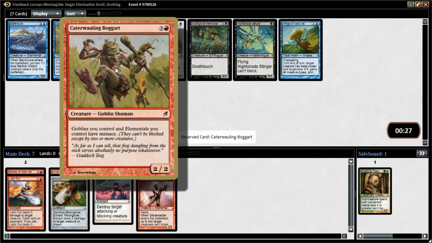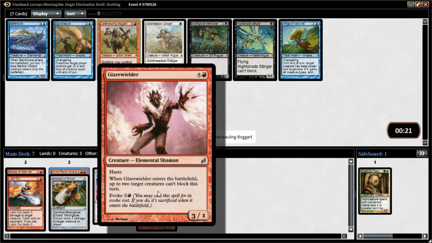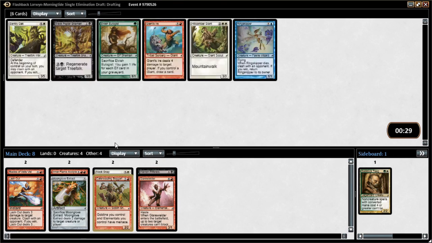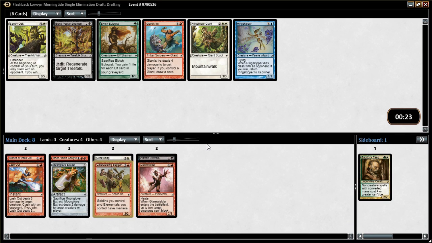Well, Caterwauling Bogarts is okay. Gives goblins and elementals menace. And we have mostly goblins and elementals so far. It's also only a 2/2 for 4, though, which isn't super exciting. Moonglove Windwearer is fine. Let's just take the Bogarts, since we're heading towards red. Question is, are we going to be red-white or red-black?